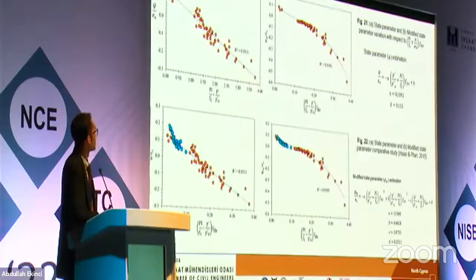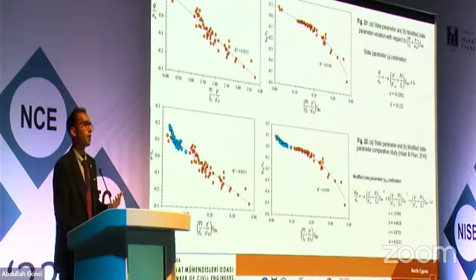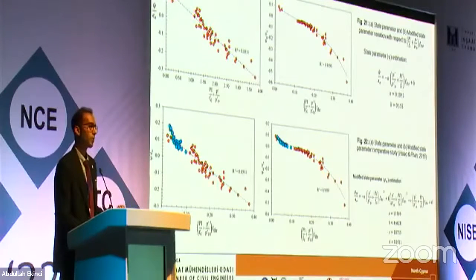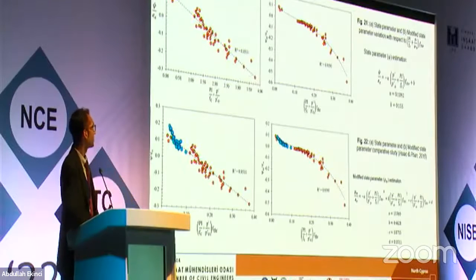Moving forward, here is some additional analysis. Along with the stress ratios, we have included two more factors: the plasticity index and fines content, especially the threshold fines content, because the threshold fines content also shows which type of particles are going to dominate. Before the threshold, it is a sand dominated region, and after the threshold, it is fines dominated. So we have added these three factors as well, and the empirical relationship has been established.